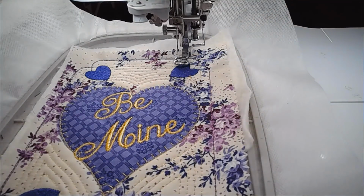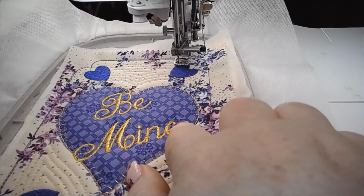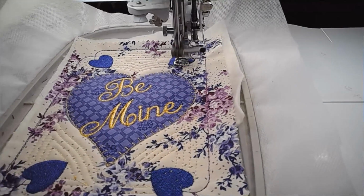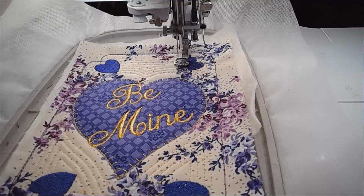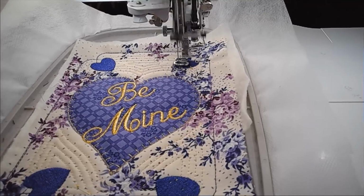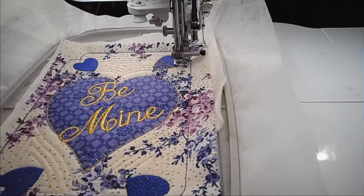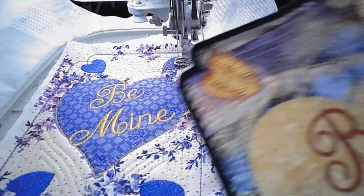It should be as good as this. I love having metallic thread that works. I love it. So it's going to do a little pattern around through each heart. And I just think it's a lovely little touch. And with the gold on the top, well, I did it the opposite, just like this one with gold and red. It just adds an elegant touch to it.